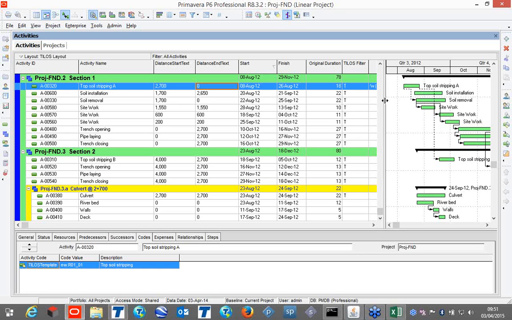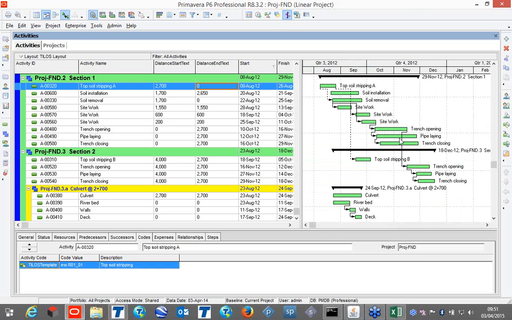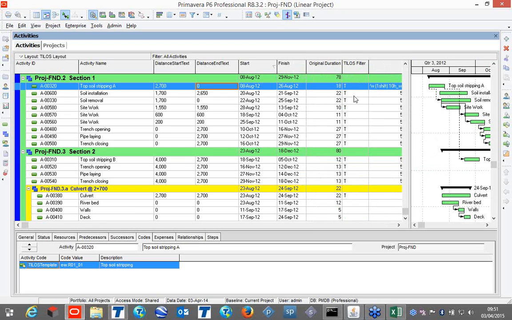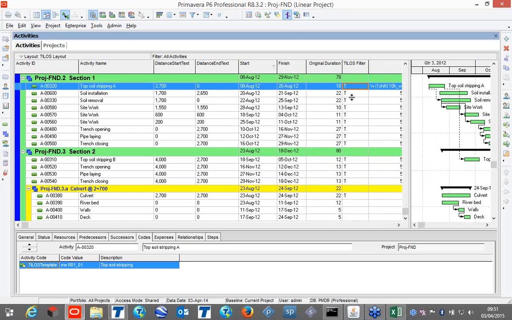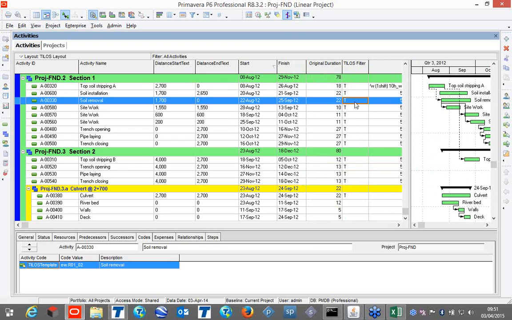But here it is complicated; you cannot see what is going to happen on the site. And if you would like, you can also have a Tilos filter, like one more user defined field or any criteria, to import only selected tasks. You don't need to import your whole schedule. Let's say your project is ongoing for 2 years and you don't want to import everything because you already passed the procurement part. You can set up the filter criteria and import only the related tasks which you would like to display.